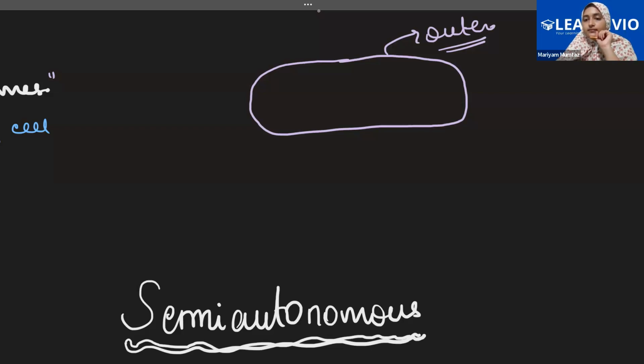Continuous. Okay, if you are saying continuous, then tell me why. And if you are saying discontinuous, then also tell me why. Tell me the reason. Who is saying discontinuous? Ishad, you are? No, ma'am. Then who said discontinuous? Whoever said, tell me what was your thought. And whoever said continuous, you also tell me your thought.